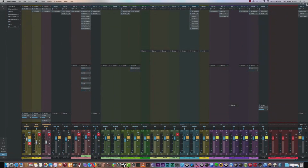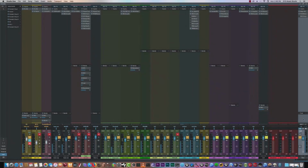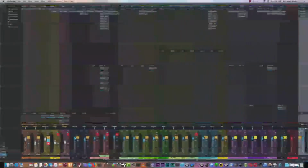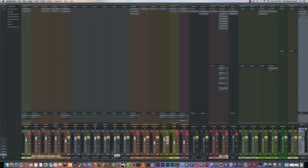So with that said, let's touch on gain staging. First of all, if I check my meters here, I'm going a little bit negative 17. I'm still fairly at a decent gain stage here. And this is the reason, guys. The reason why you want to start off low is we want to make sure we're getting dynamics in the mix. If we're going too hot, we will create digital distortion. So the secret to getting a loud, fat mix is actually to mix it low. Then you can bring up the volume later on.